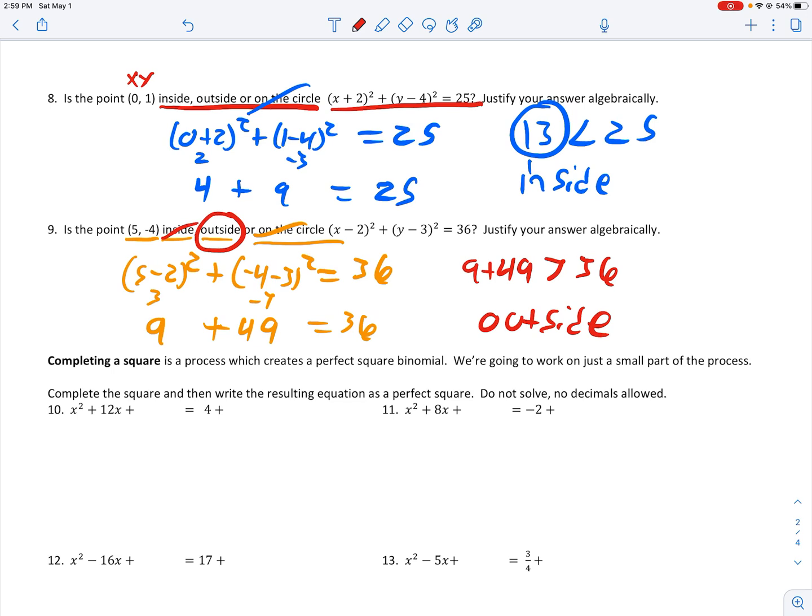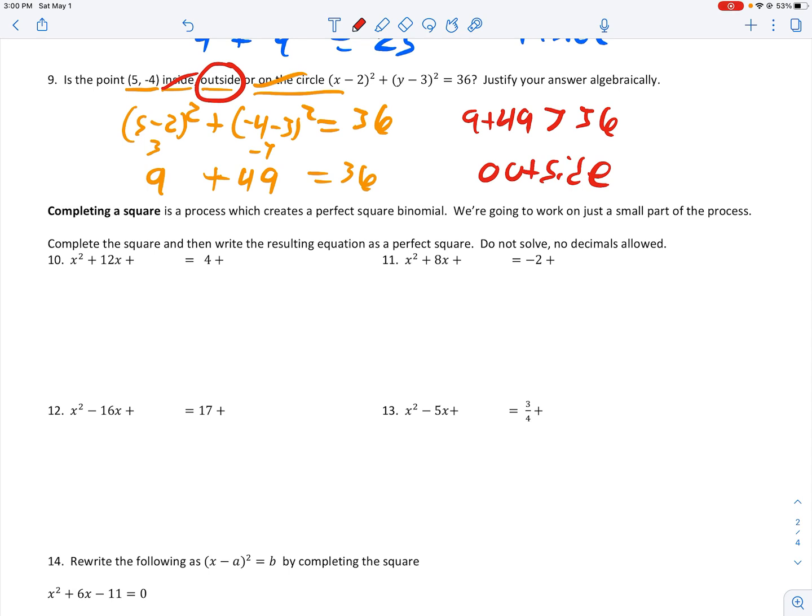So in your Math 2 days, you learned a process called completing the square. This is another way to help you solve or factor a quadratic. It's another tool other than using the quadratic formula or factoring or graphing. We're going to use it to rewrite our equation so that we can easily graph circles. We're just going to start the beginning process today, and then when we work on 7.2, we'll get into it in more detail.